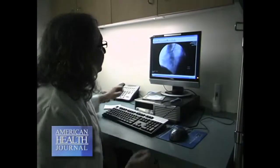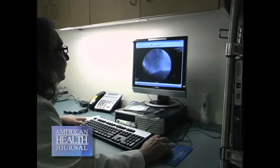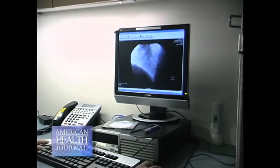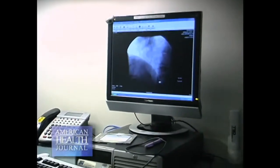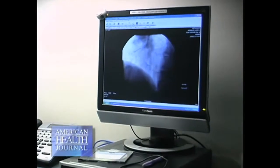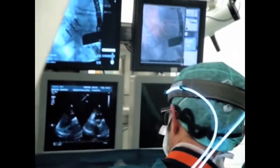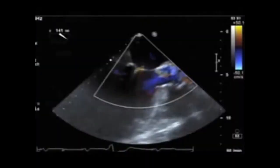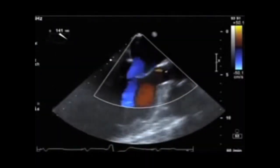We can proceed to do an angiogram and then possibly an angioplasty, which is putting a small balloon to where the blockage is, unclogging the artery and restoring the blood flow. If the EKG is not showing those changes, they do other tests. One is a blood test called troponins, which tells us if there is damage to the heart — it's very specific and takes about an hour to get back. Another is an echocardiogram, which is an ultrasound test of the heart that tells us if any of the walls of the heart are not moving as they should.